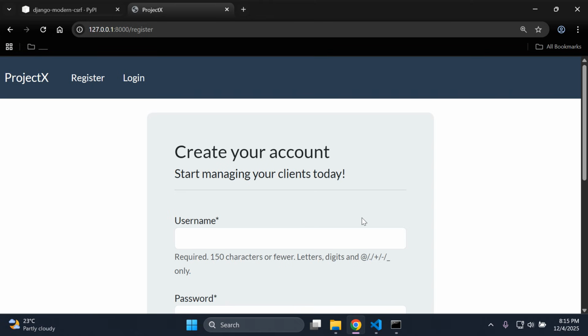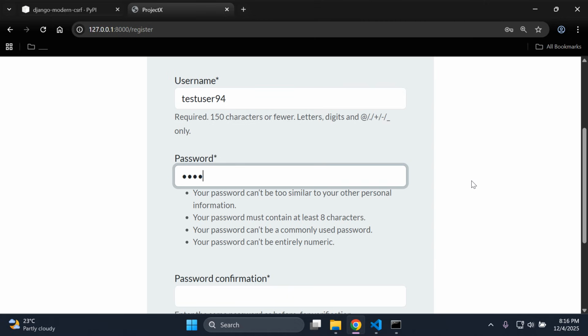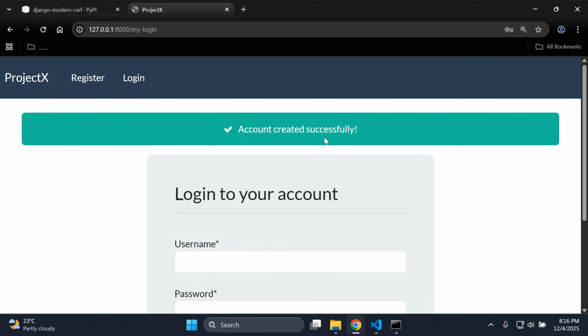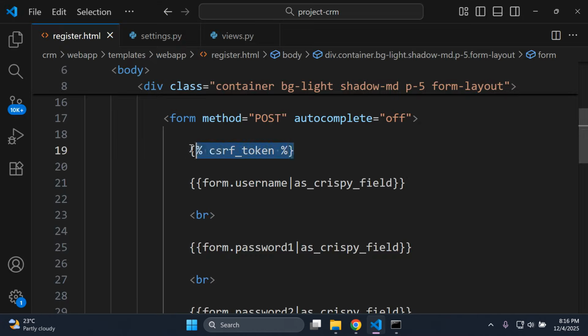So now when we're making a post request in a simulated production environment, for example, and I say test user 94, enter in a password, confirm it. And now if I say create account, you'll see that it's going to be a success. And just as my UI, UX, I have account created successfully. Okay, so that is why we need to always ensure that we have this CSRF token when we are making our post requests to ensure that they are secure.